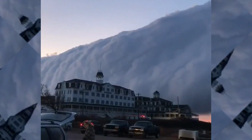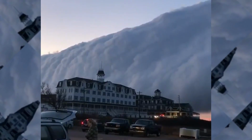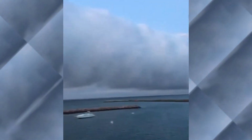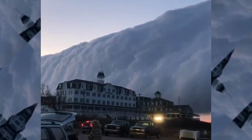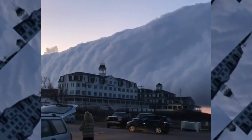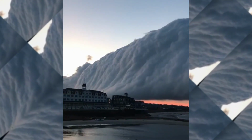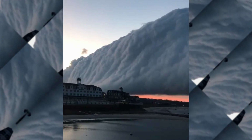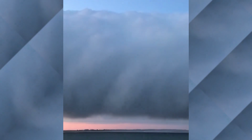Thunderstorms can produce some amazing phenomena. We've all seen the anvil-like cloud that shoots to the sky on a hot summer day. On Block Island, people saw something out of the ordinary, a roll cloud. Unlike the more common shelf cloud, these tubular clouds are completely detached from the thunderstorm's base. Sunday's formation started with a cold front coming from the mainland interacting with a sea breeze. Those opposing winds generated the slight circulation.